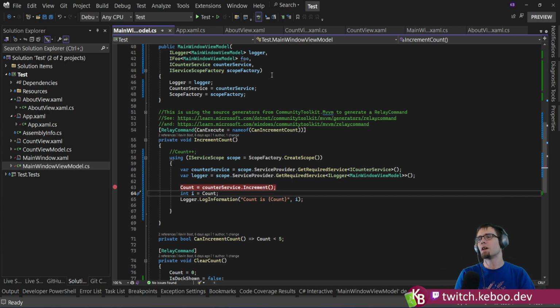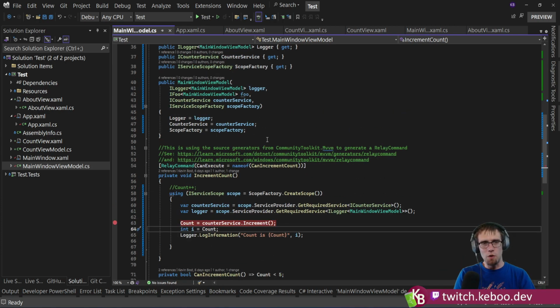If everything works as a singleton, that's fine, but sometimes you want slightly different things. You could imagine in a WPF app, if you pop up a window that lets the user do some processing, maybe you want to register that window and its dependencies as scoped, so that each of those windows has its own scope.